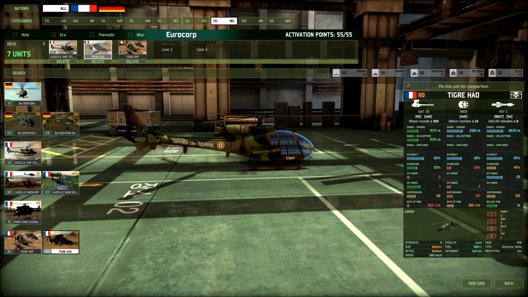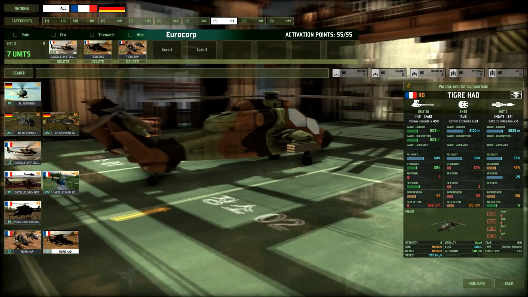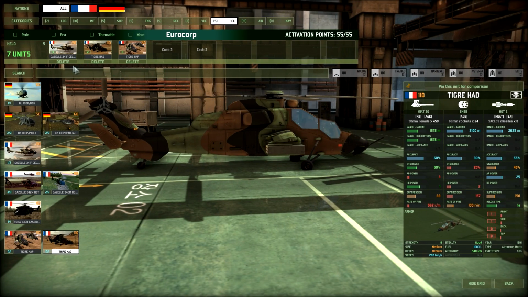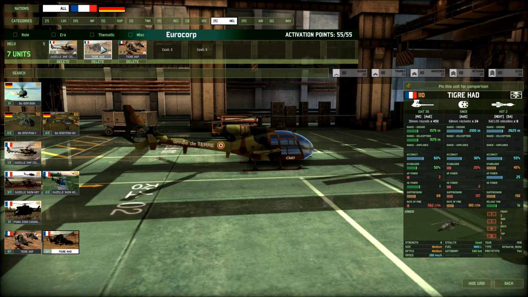I know that France has the Celtics, and these are very, very good anti-helo choppers. So as a support thing, I always make sure to grab these, if not for me, then for the team, because I'll chuck maybe 1 or 2, maybe even 3 of them all at once at the beginning, to counter where I think they might throw their helo rush with their Mi-24s and their Kulas and their K-52s and whatnot. And then with the Tiger Hads, just a really solid anti-vehicle attack helicopter in general.